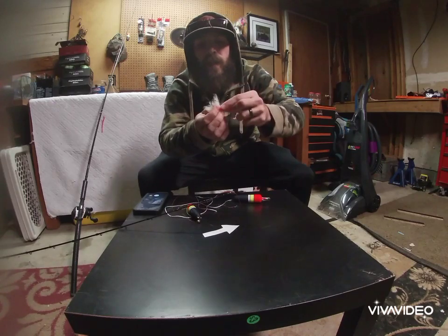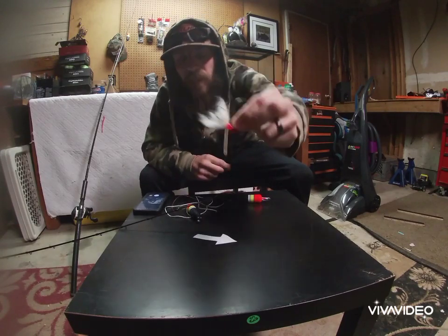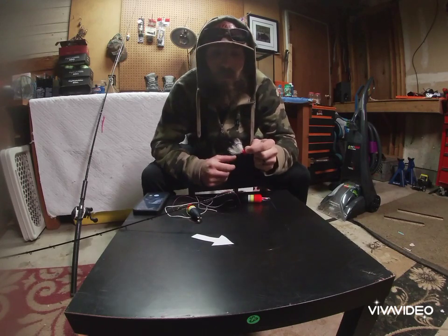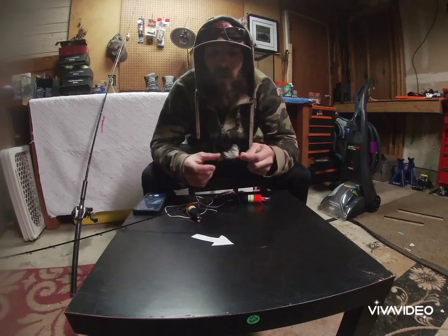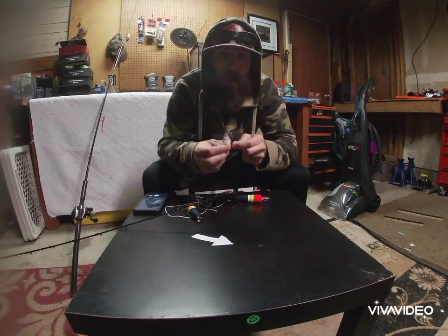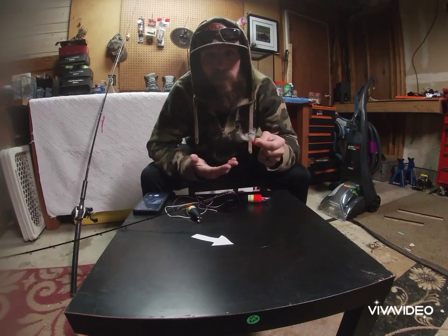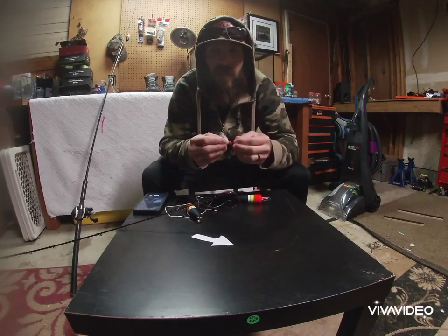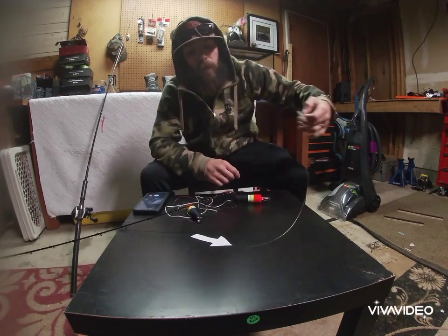This is an Addicted Sinkit series jig right here. With this you can put a whole sand shrimp on, a live sand shrimp, a coon shrimp, or you can put roe on there. They also make spray that you can spray on the feathers to get some scent on it, or you can just fish it as is. I like to spice it up and add some scent and some bait on there to give me a little better success.